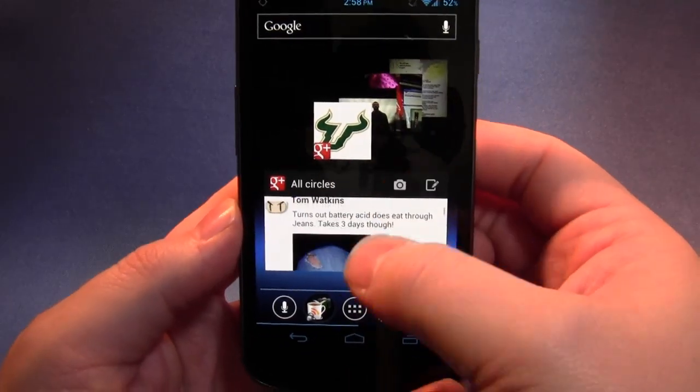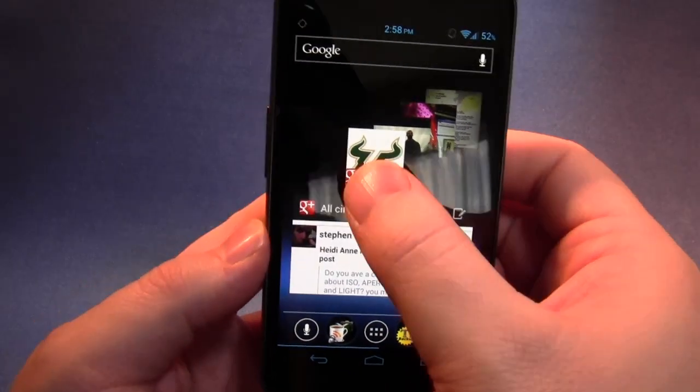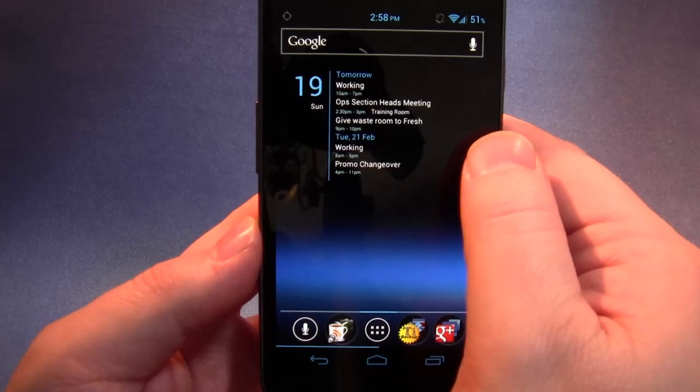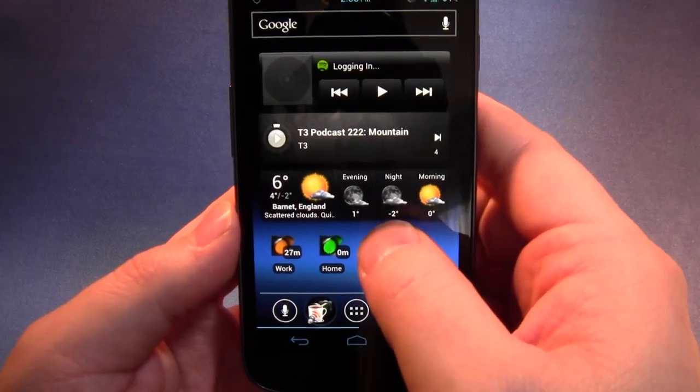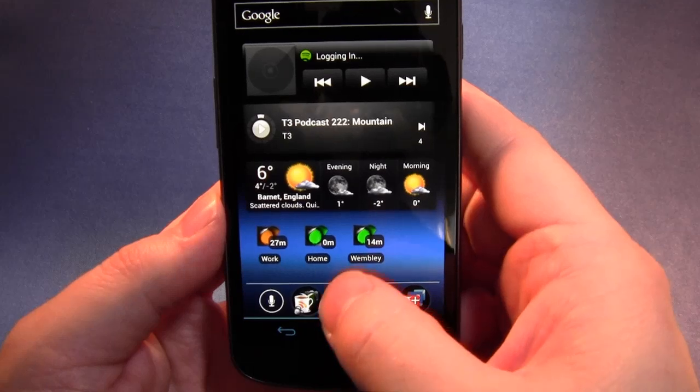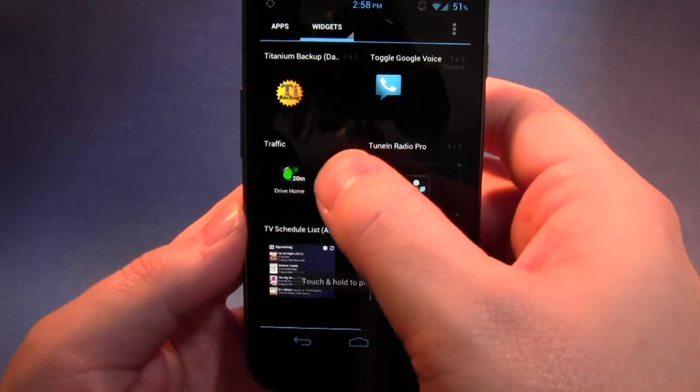And then my last screen is just my sort of Google Plus screen. So there's different pictures and the different posts. The only other thing that you might have spotted then when I showed you the widget was that I've got Swipe installed.